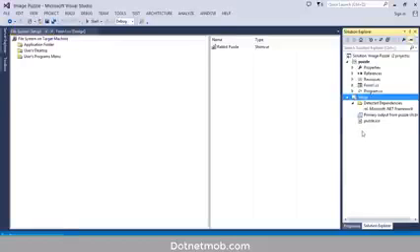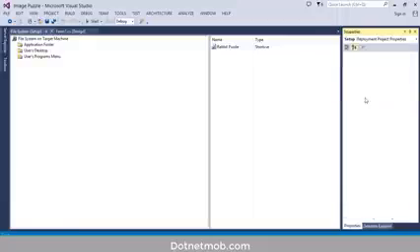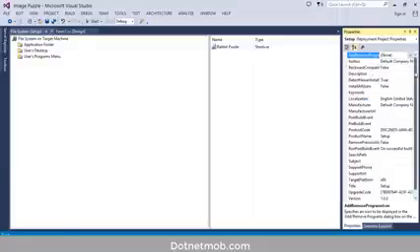Now we are going to change some of the properties of this setup project. For that, select the setup project, then press F4 on your keyboard. Then you can see this much properties here. I want to change the author. I will change that into rabbit game author. Then we have manufacturer. I will change that also, rabbit game manufacturer.